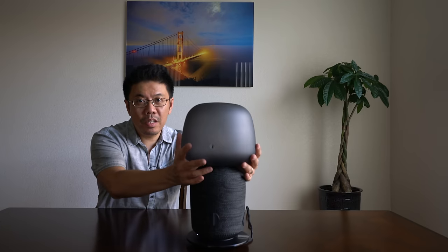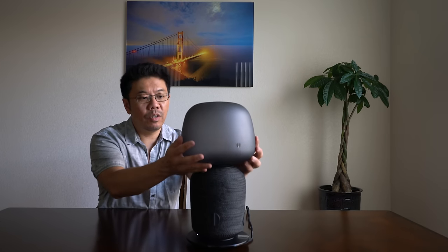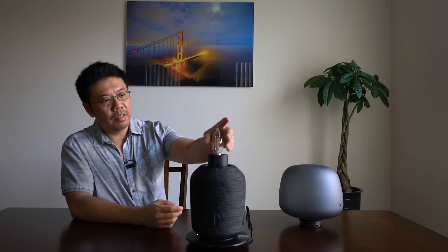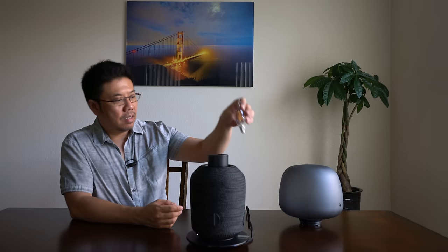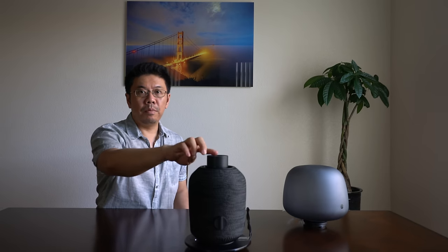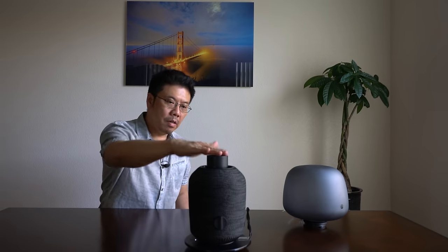So this is a speaker that I can recommend to anyone. $179 is a bargain. Even if you don't want the lamp, you can remove this thing. Remove the light bulb. That's it. You can use it as just a speaker. It comes with a little plastic protection, so you can put the protection back on and enjoy your music.